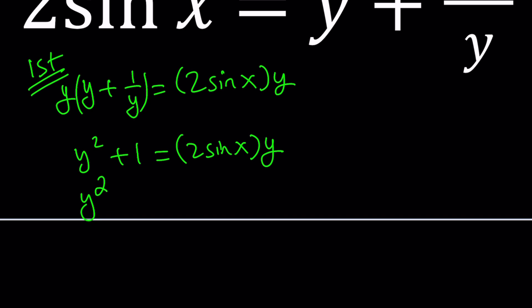And you get Y squared plus 1 equals 2 sine X as the coefficient of Y. We multiply by Y. And let's put everything on the same side, keeping the 2 sine X in parentheses. Not to get confused, because I want that to be emphasized. Basically, that's the coefficient of Y, right? With the negative sign, of course.